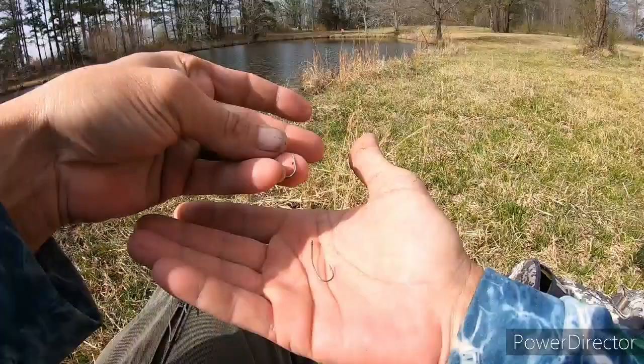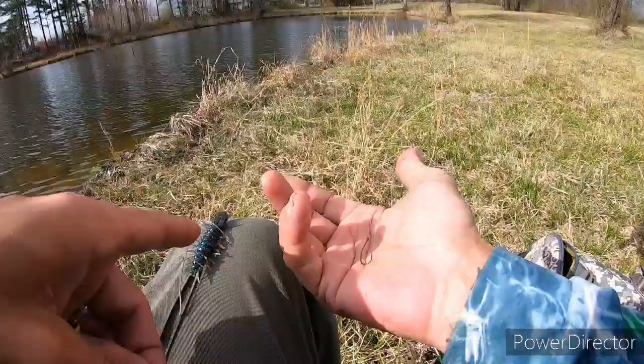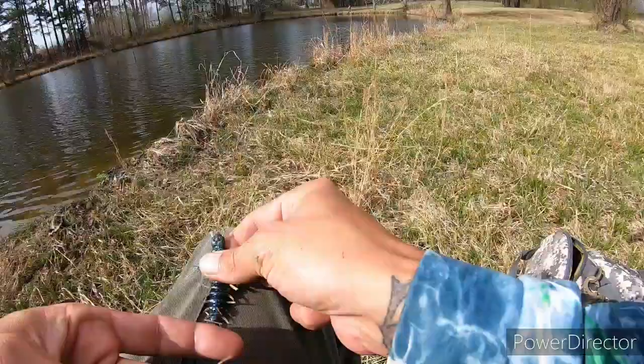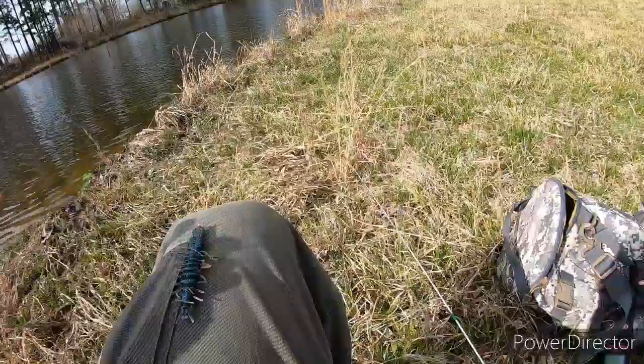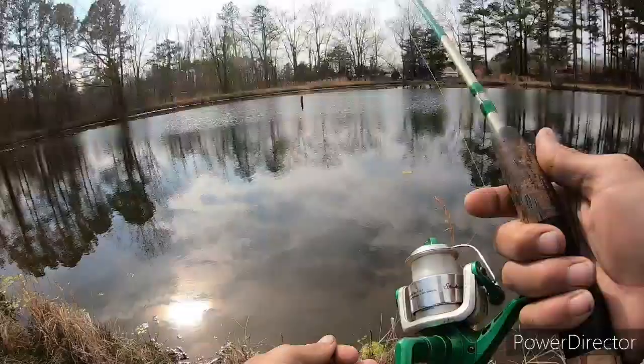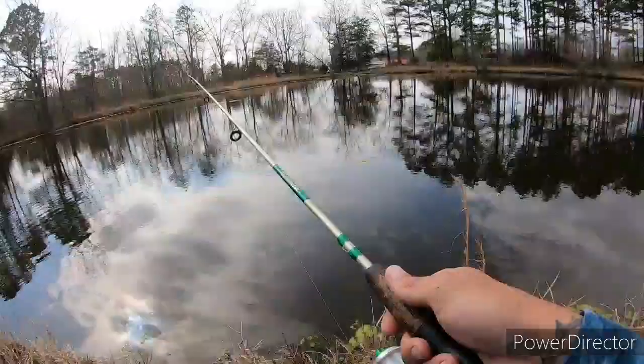Maybe I can get more of the hellgrammite up there and have more point exposed so they don't have to swallow the whole thing, because I just barely had it hooked through the head of the hellgrammite. So let me get this rigged up and I'll get back. All right, so we got it all rigged up. We're ready to go rock and roll now. You know, I get to the pond and the wind quits blowing.